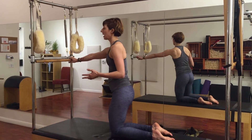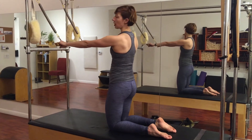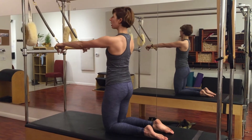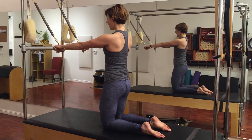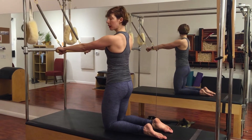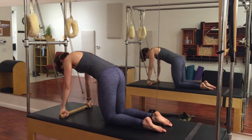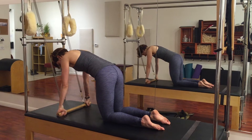The setup is the same as thigh stretch — you were about four to six inches away from being an arm's distance of the vertical pole. The knees are hips-width apart, shoulders in line with knees, and this is your start position. Then you have to keep the weight on your knees but dive forward and put the bar underneath your shoulders, sort of like an all-fours position. Shoulders over wrists, hips over knees.